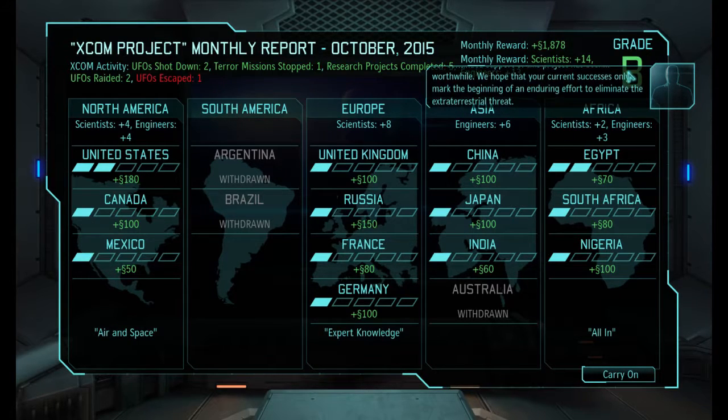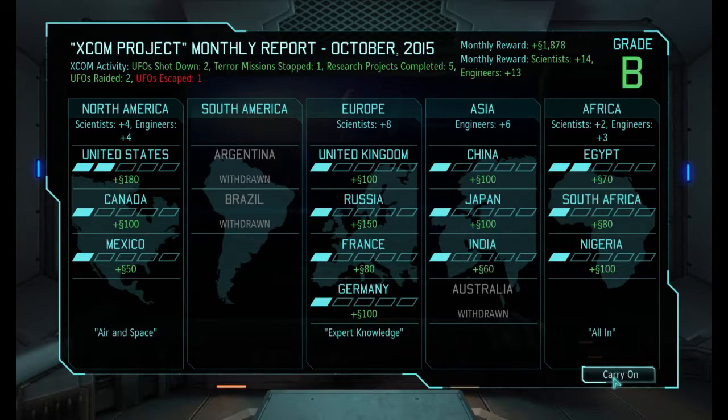Thank you very much, Council. So we got a grade B because one of the UFOs got away, which is a shame.